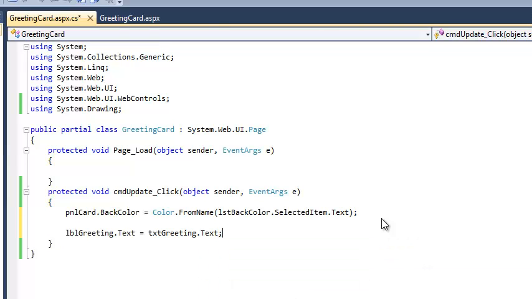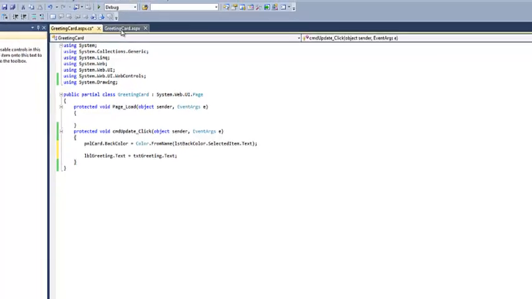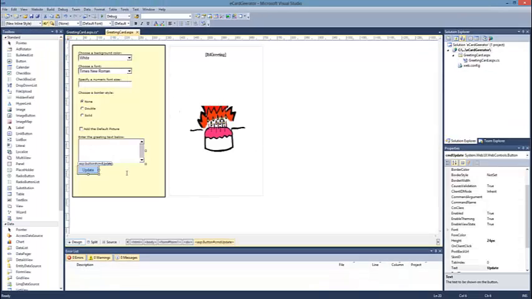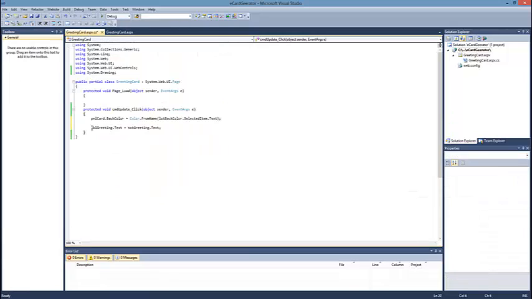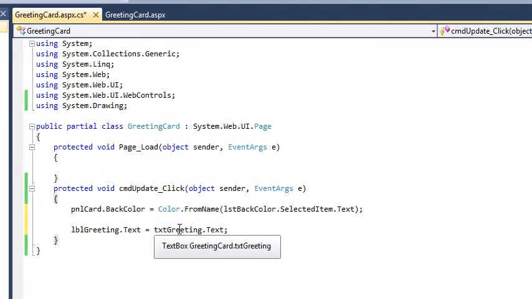Now what's the meaning of that? If I go back to the design, that means if the user enters any statement here, for example, happy birthday, and I click update, the same text will be displayed where? On this label that is called label greeting. Because of that, I said label greeting.text is equal text greeting.text.